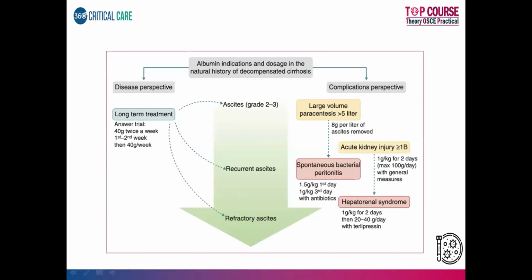So this is a beautiful slide which tells where all you can give albumin in cirrhotic patients and what the dose of albumin is. If you write this one slide in the exam, most of your albumin treatment in CLD patients will be covered. So for large volume paracentesis, ascites, spontaneous bacterial peritonitis, hepatorenal syndrome, what is the dose?